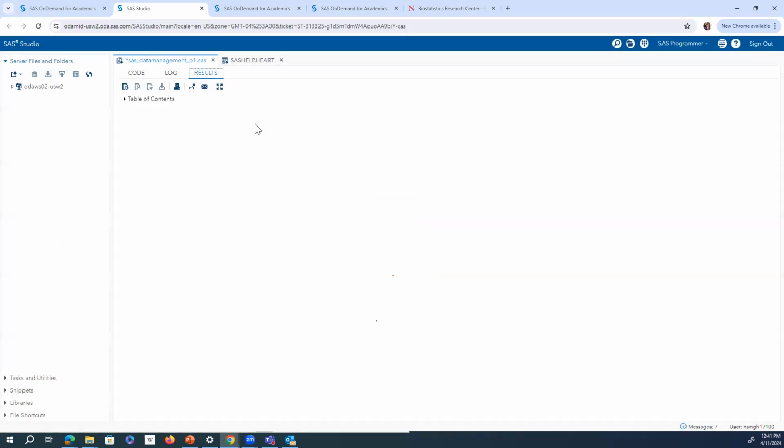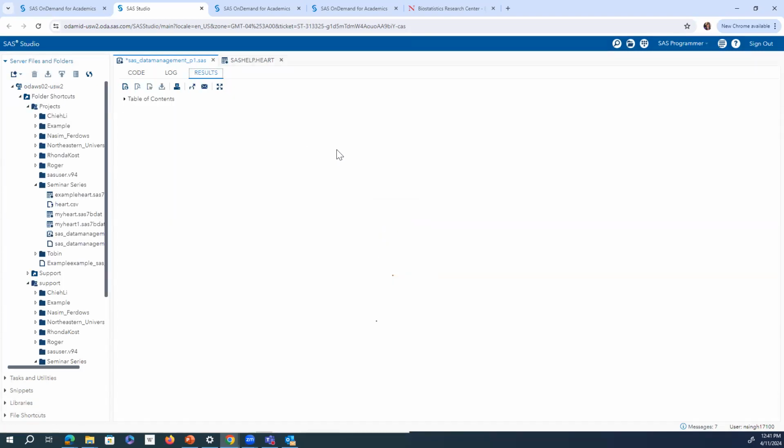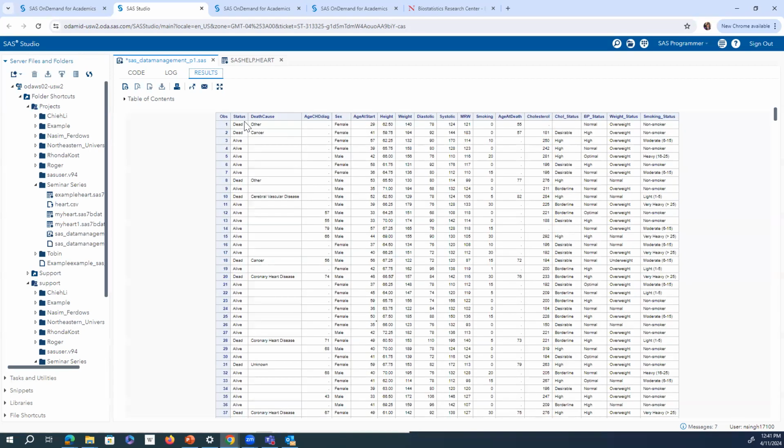Depending on the size of the file, it just takes time to load into the results. So here, your mylib.myheart data set had information about the status, death cause, age, CH diagnosis, sex, age at start, height, weight, diastolic, systolic, MRW, smoking, all of this variable information.